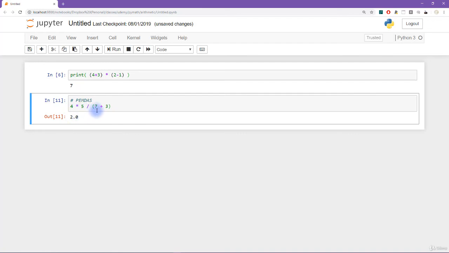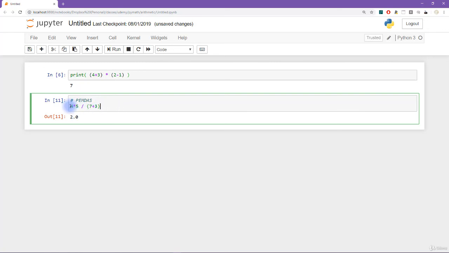However, if this were my code, I would do a few other things. I would remove these spaces here so that it's really clear, not only to Python, but also to humans who are looking at this code, that this is grouped together in the denominator of this fraction. Secondly, I would also remove the spaces here, also just to make it clear that the 4 and 5 are clearly grouped together as the numerator.